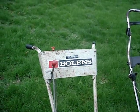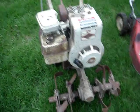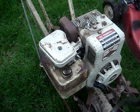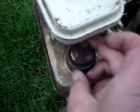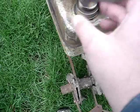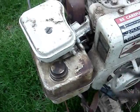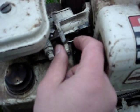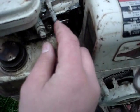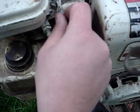And the next find is a 69 Bolens Mustang tiller. It's a 4 horsepower Briggs. When I picked it up, I looked inside the gas tank and the gas inside there is just ancient. It has no odor to it. It smells like some bad drinking alcohol. And I noticed that this governor lever was not working properly, so I bent it back up and I screwed it back in, and it seems to work pretty good now when I operate the throttle lever.